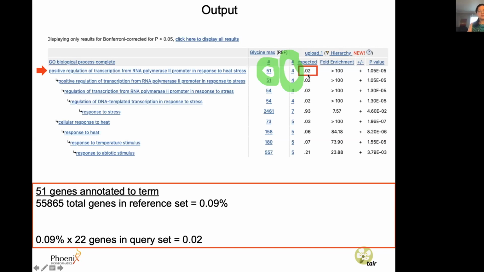So since we were expecting 0.02 and we got 4, that represents a fold enrichment of over 100. And then there's a p-value associated with that enrichment. So that's how you would interpret a result from an overrepresentation analysis that you've done through Panther. That is the end of my slides that I have for now.